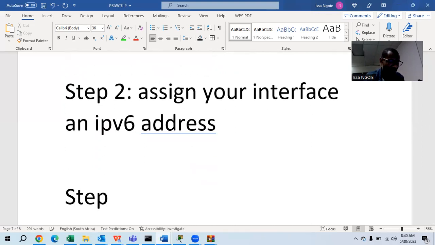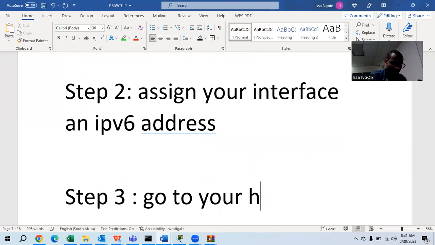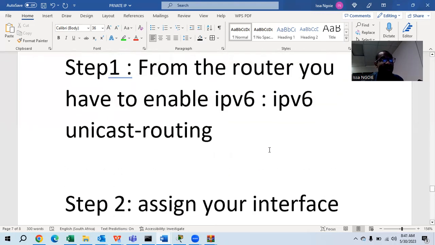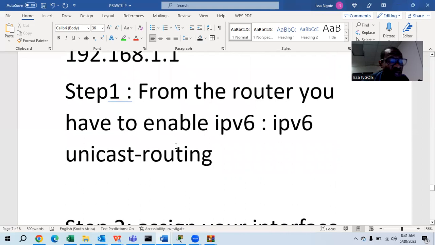So, and step number 3, go to your device, go to your host, choose DHCP, done. So those are the 3 steps that we're going to be doing, right?